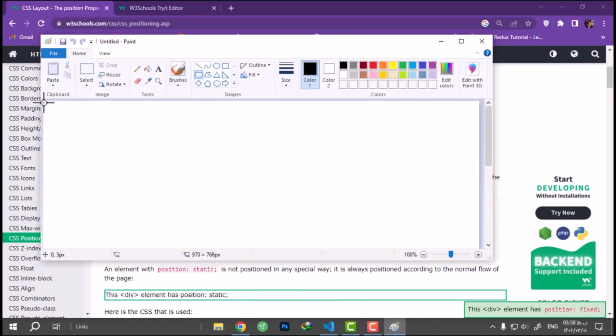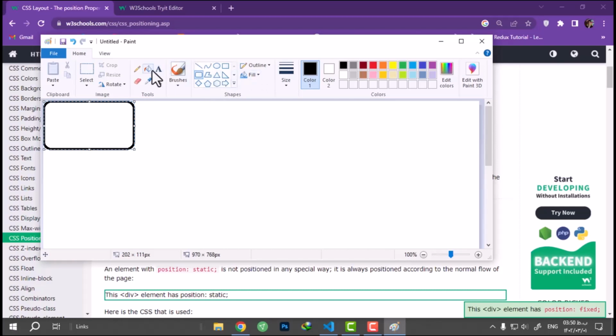Okay guys, think you have an element in your HTML page. This is our element. Now it gets, for example, position fixed, but now I don't want to talk about position values. I want to talk about left, right, top, and bottom. Think we add position fixed to this element.